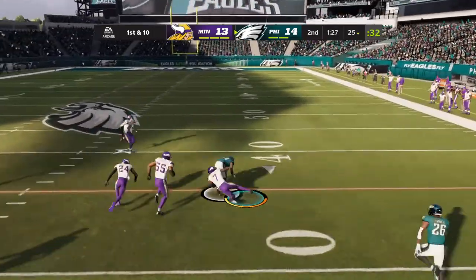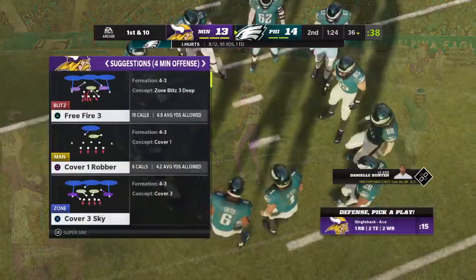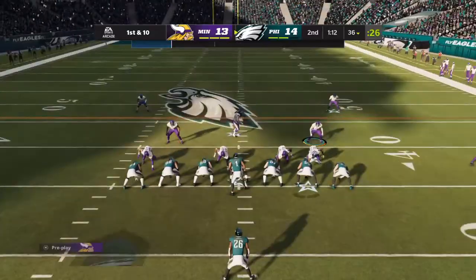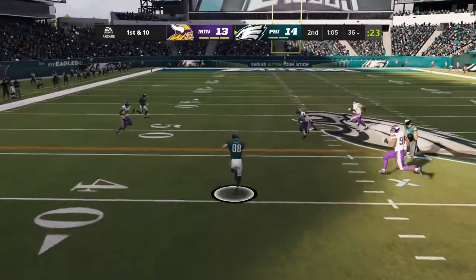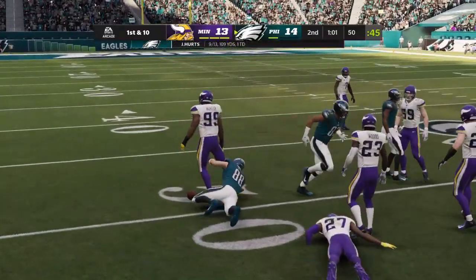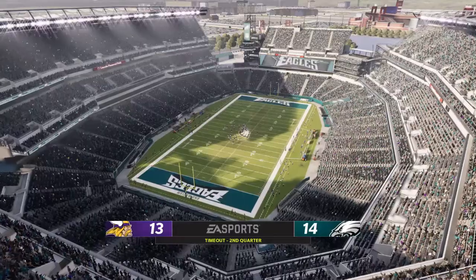Come out throwing here to start the drive. And he's taken down but able to slip across the 35. That was a nicely run slant route, and what the receiver's trying to do is make the defender think he's going upfield for a deeper route and then breaks it off, usually after about 3 to 4 steps, and cuts towards the middle of the field. And now what he's trying to do is use his body to keep the defender away from the football and give the quarterback a really nice target.